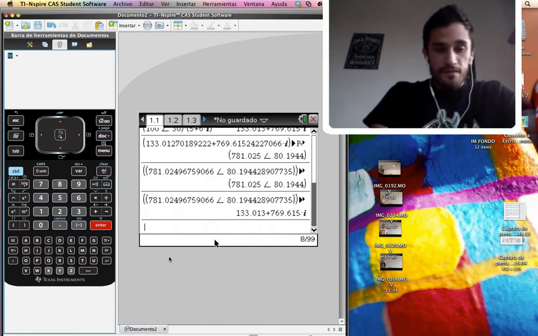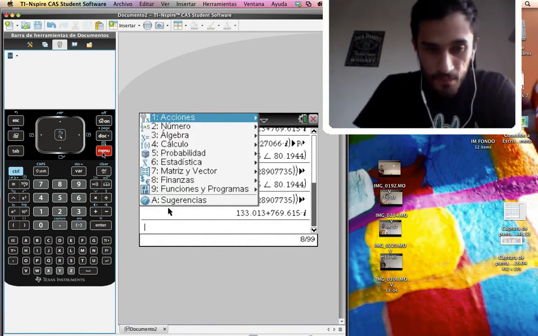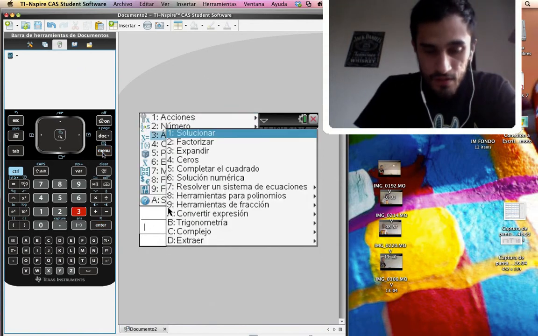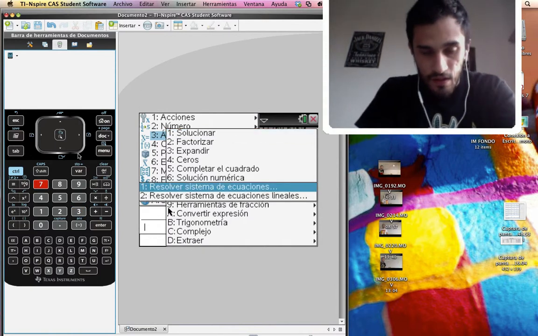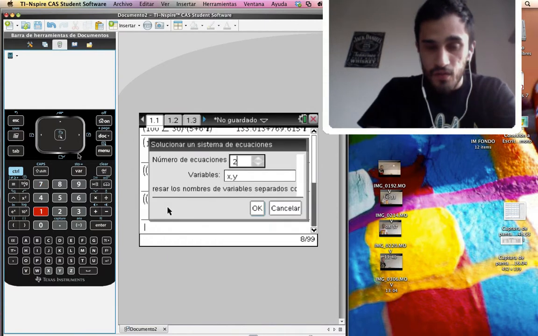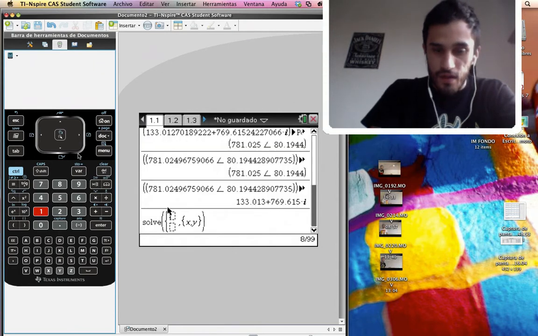Okay. Now, just to review this, if you want to introduce a system of equations, what you need to do is go to menu again, algebra, 7, solve system of equations, then 1, solve system of equations, and here it will appear the number of variables, the name of the variables, and well, just click OK. It will appear a configuration like that.